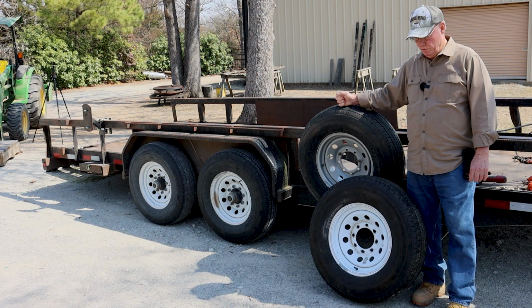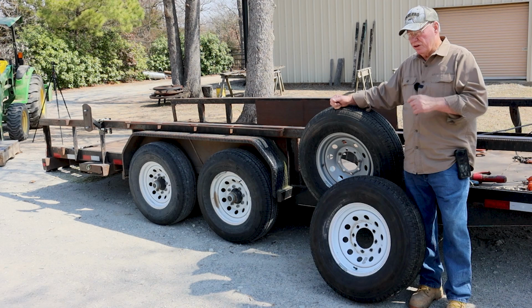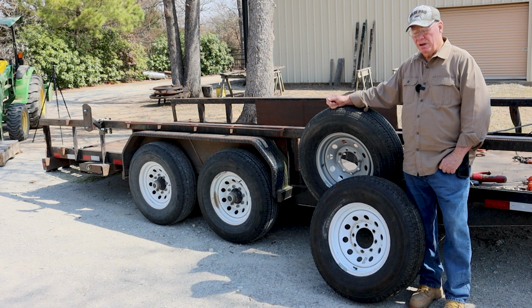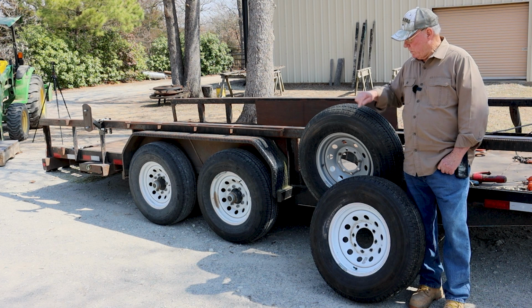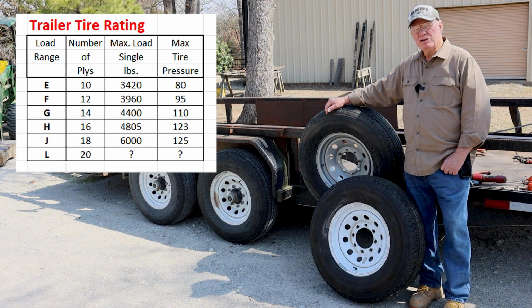Now, next time I upgrade my trailer, and I'm waiting for these tires to wear down, I have done some research and figured out that these tires are just really not strong enough for the work I am now doing, loading 3- and 4-foot diameter logs on here. So what I'm going to be doing when I replace these, these are 10-ply tires, I'm probably going to be going up to an H or J rated tire, which is around 18 to 20 ply tires, to put on there.